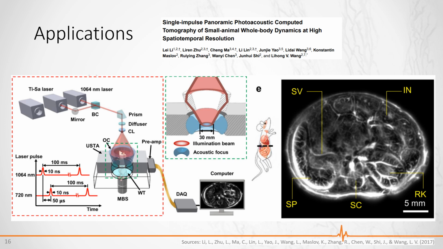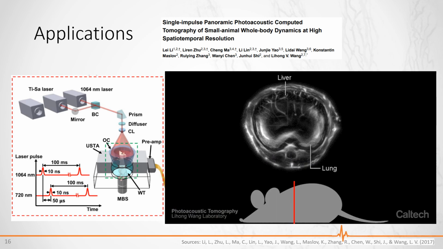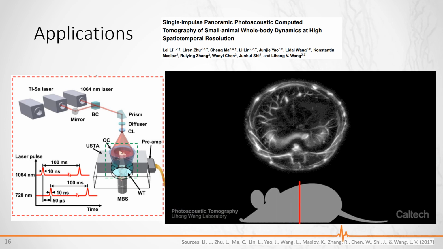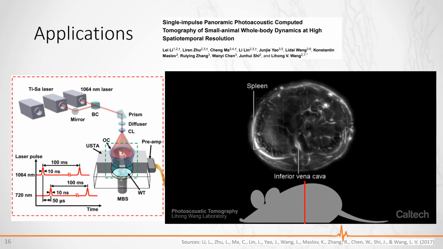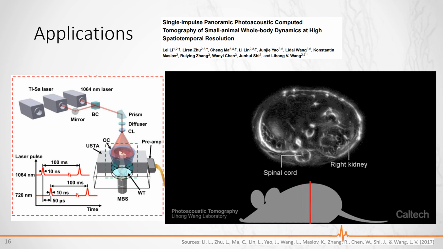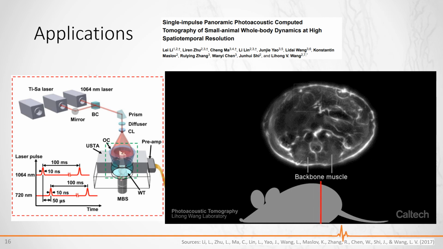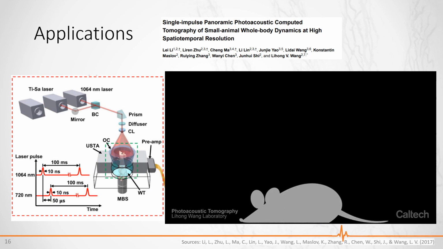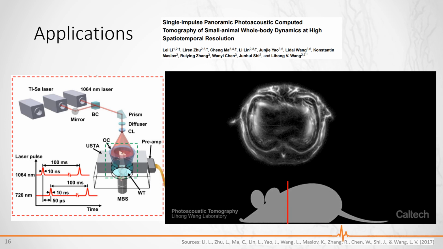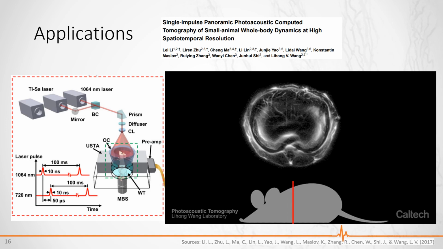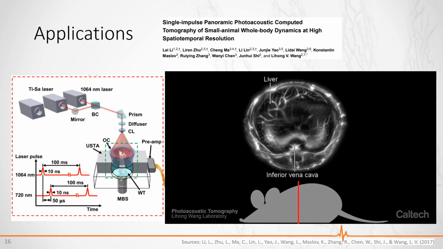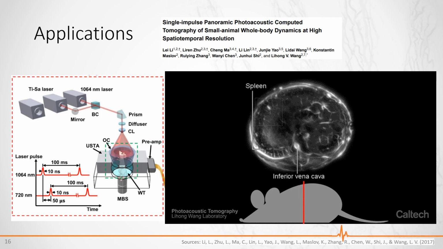These images have a resolution of 125 micrometers, and this is even possible in real time with 50 frames per second. You can imagine that this is an incredibly useful tool for preclinical studies, and it offers the possibility to collect both structural and functional data at once in real time with very low cost compared to MRI or PET.